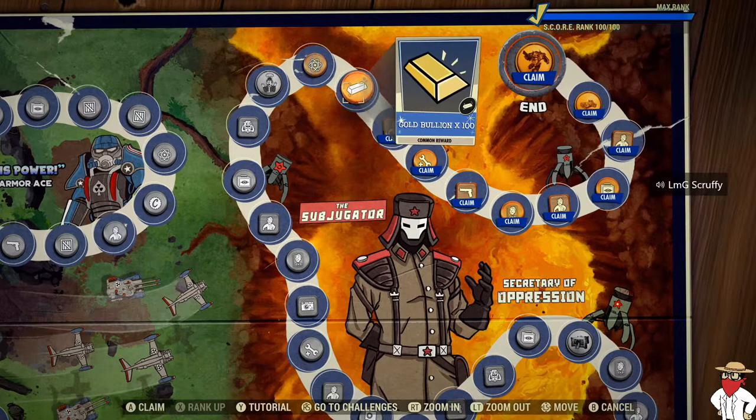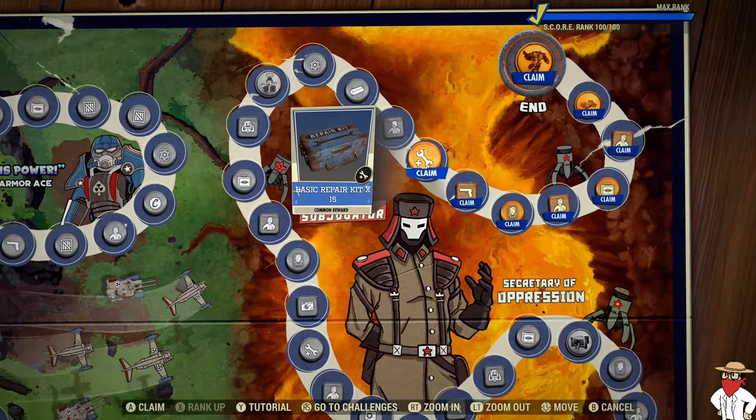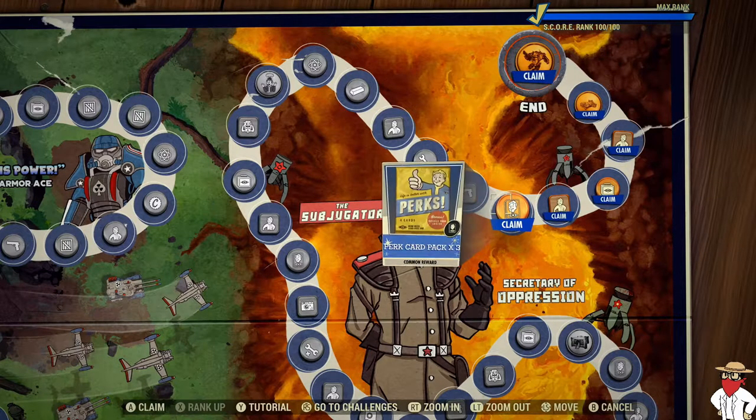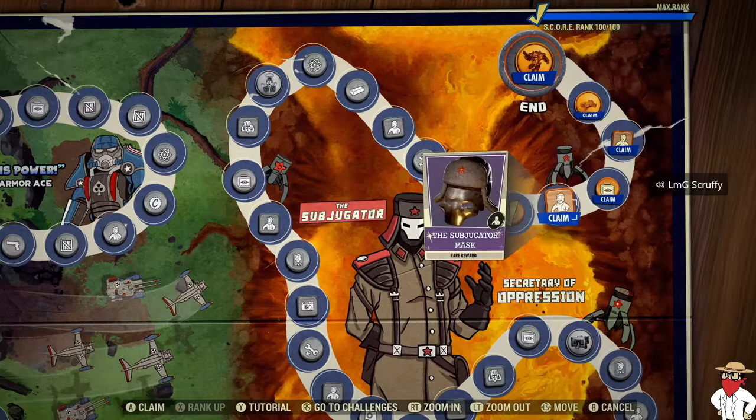150 atoms, more gold. Tank helmet. Probably not gonna rep that. 15 basic repair kits. Yep, my character's gonna be stuck and not be able to move at all. Special issue paint. That's kind of cool. And it's 3 per card packs. Oh, I did not prep for this at all. So now I have at least 12 that I've collected, and it's possible that I missed one of them, and it was maybe 2 that it gave me instead of just one pack.